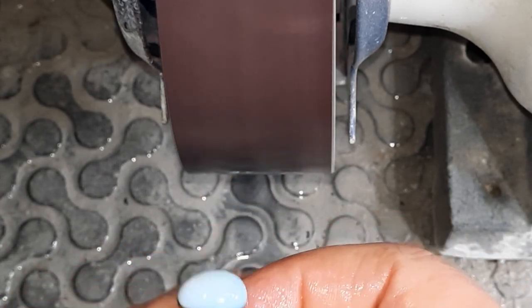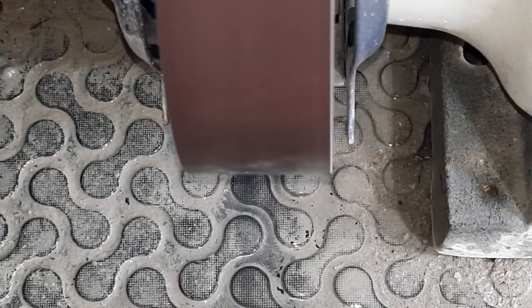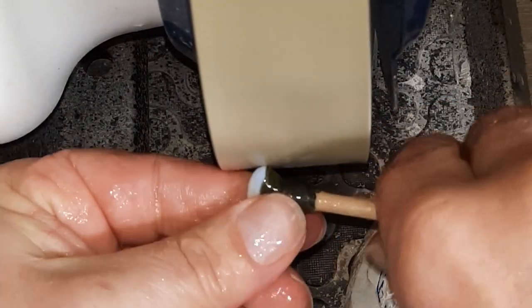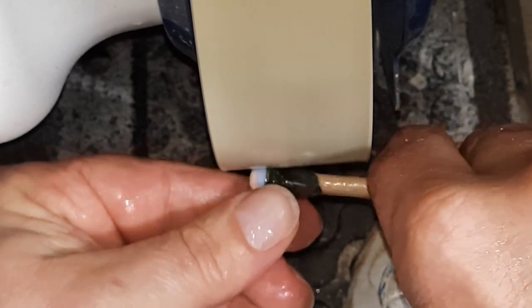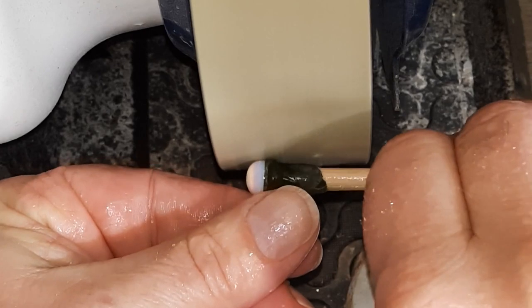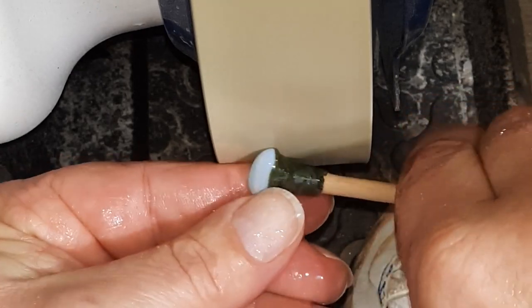Alrighty, I think I can move to the next wheel. Wow, this is zinging along there quick. And this is not going to be long at all on this. Not at all.